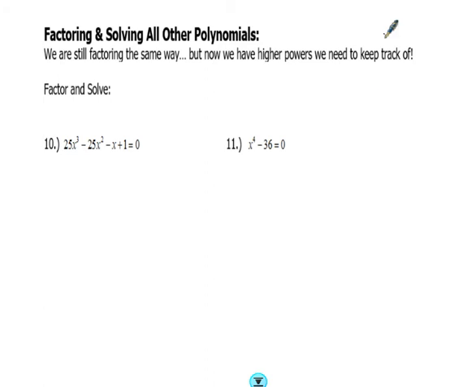All right, we're going to be factoring and solving polynomials. We've already factored the sum and difference of cubes. Now we're going to be factoring other polynomials. All right, so look at number 10 from your notes. We know going in this thing has a degree of 3, so we're looking for 3 solutions. It's 4 terms, so we're going to factor by grouping.